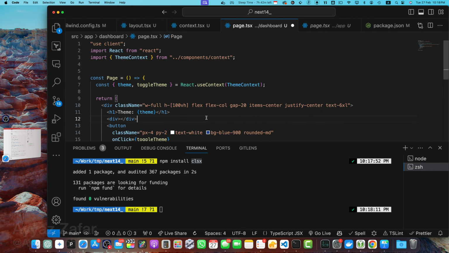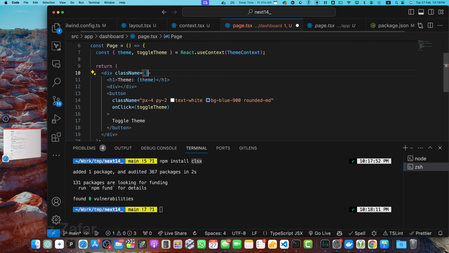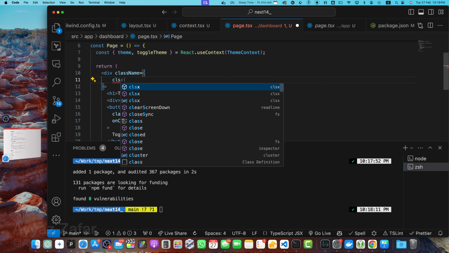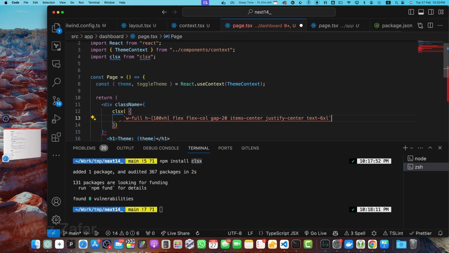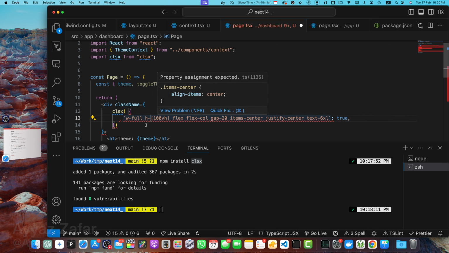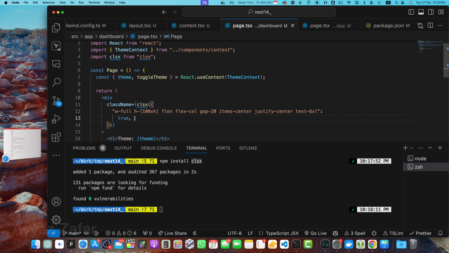Now let's go back to the VS Code, and here I'm going to cut out all of these. I will convert it into JavaScript by adding the curly braces, and now I will import the clsx. Make sure it is imported, and now I will call it. Now here I will pass an object, and here I will pass my existing classes that I just copied, and here I will pass true. So these would be added at every cost, and I think I need to add a single quote here, like that.